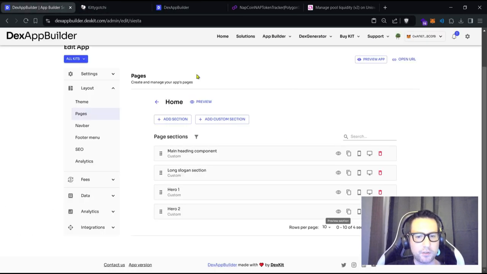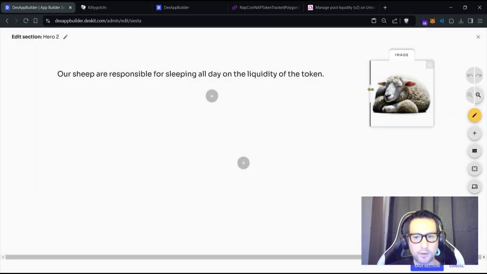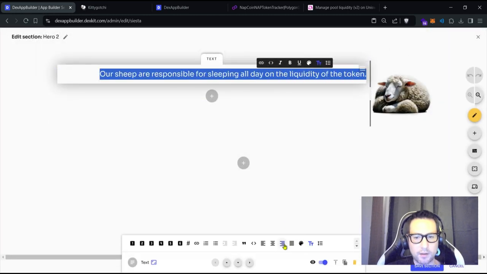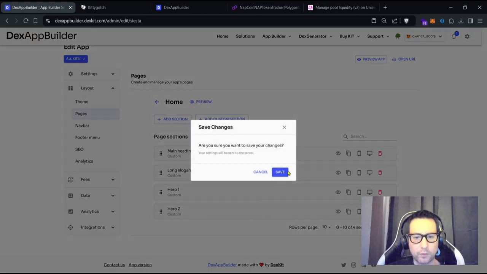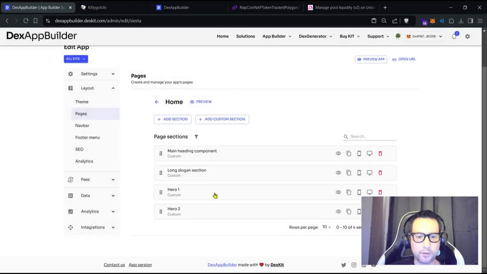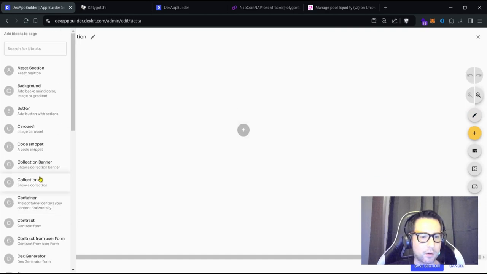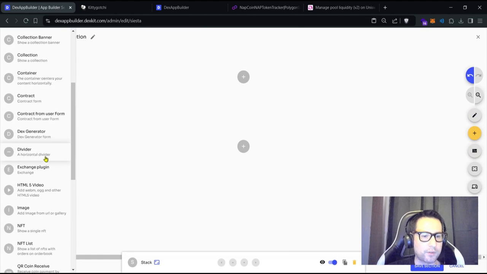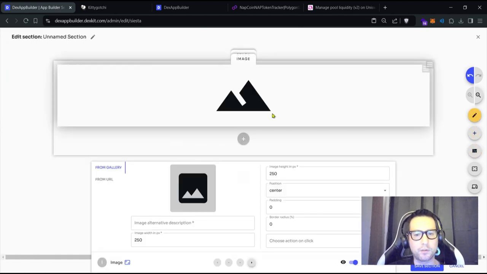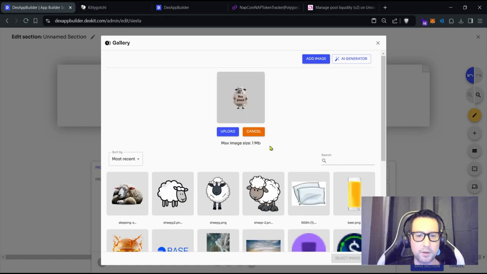Let's do more changes here. Let's do visual changes. We can put this at this side in order to see better distribution of the components. We can also create another section. Let's start here. Let's click on the stack. We can add things inside our stack. This is the proper way to do it. And let's add another image.